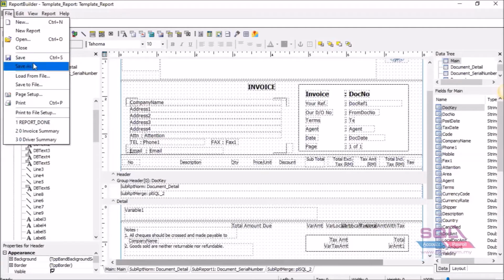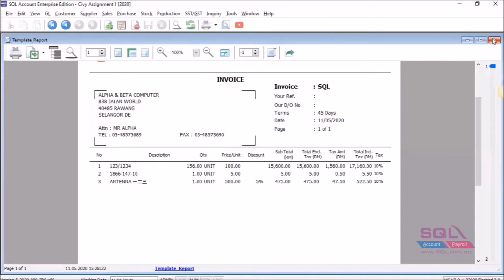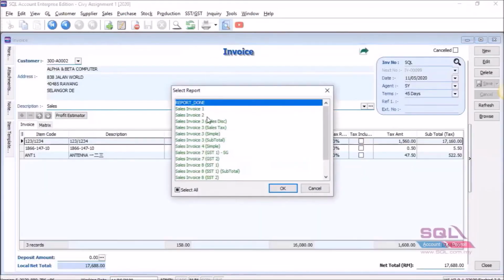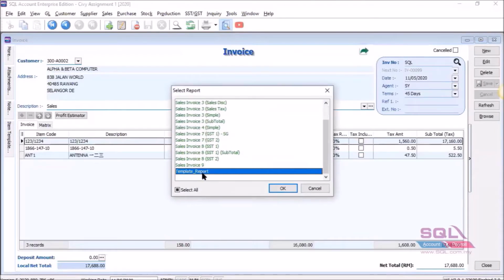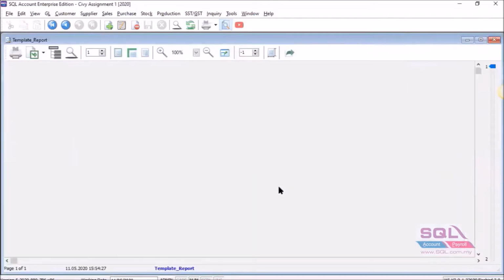Save as means you save a new report, not reflected on the current report. So maybe I would make it save. Go to file and save. Okay, so you replace. Right now I want you to close this, and then you try to preview with the report just now. You choose the report template underscore report and press OK.